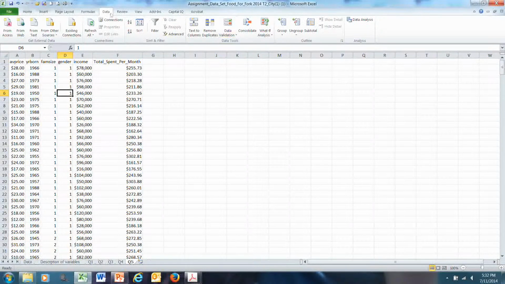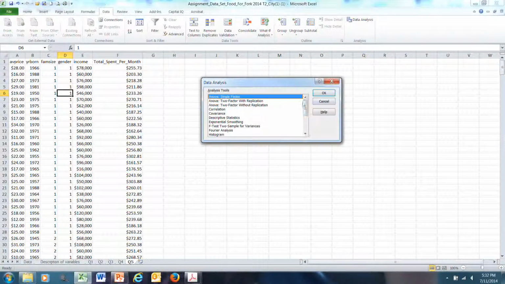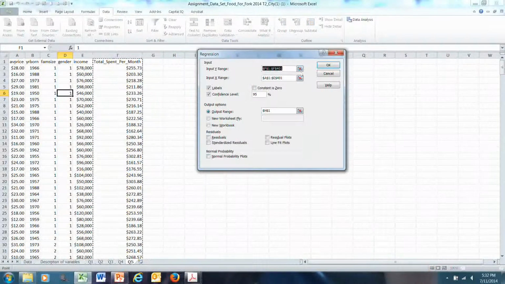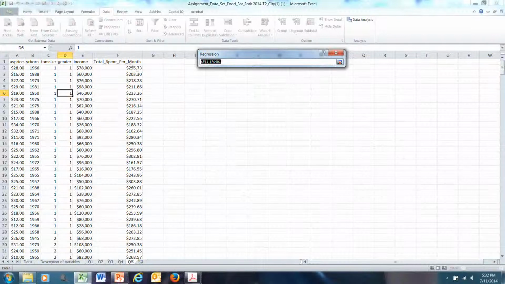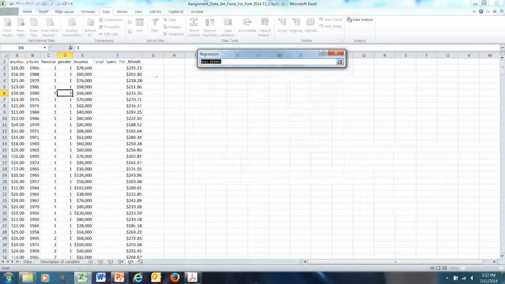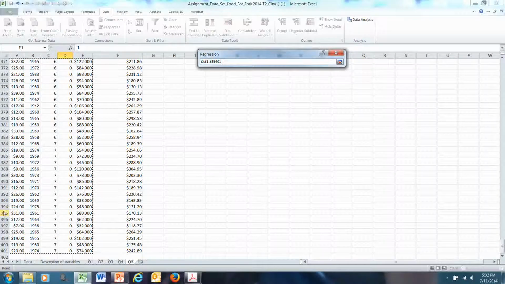So if we go data analysis, this time we want a regression, select OK. Our Y input range is the total spent per month. And our X input range is all of these variables here.